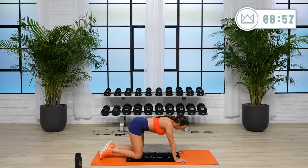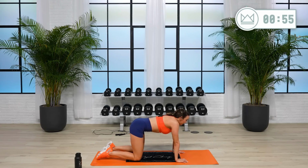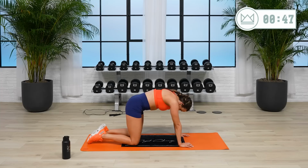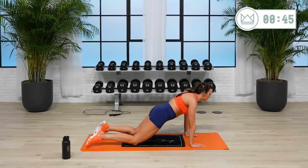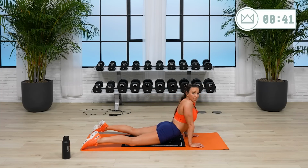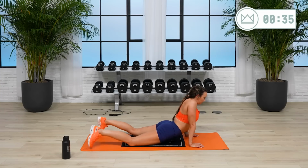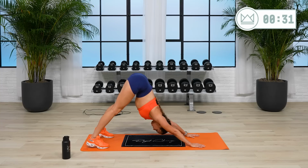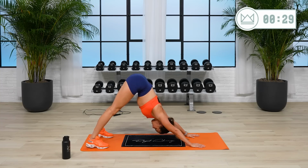Hands and knees. Big inhale, exhale, let your belly drop. Again, one more. Drop your hips down. Beautiful work today. Oh, that was not easy. Tuck your toes, lift your hips up. Look back at your toes.